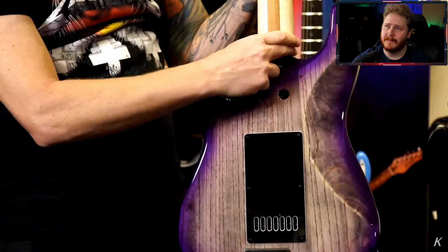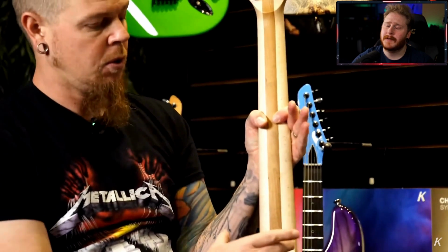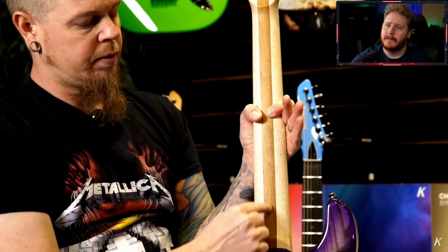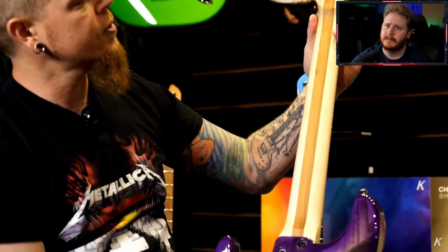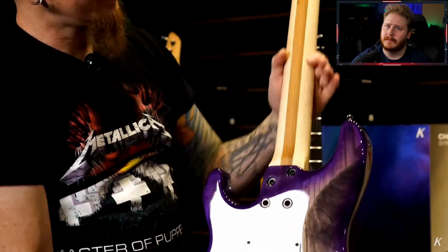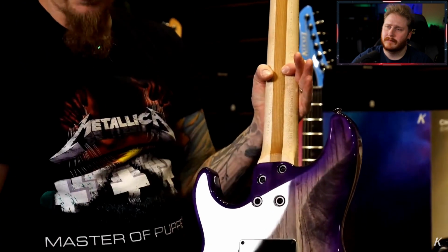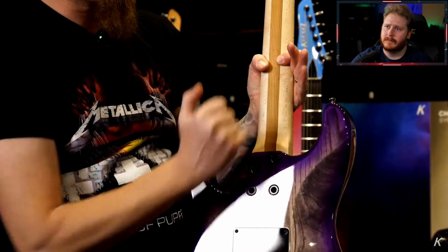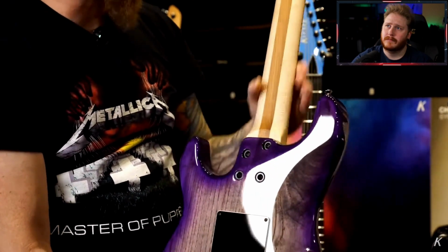Looks awesome. You got maple with the roasted maple center stripe. We are not doing the reverse version, so roasted with a plain maple. We're not offering that. So this is what we're offering for a 3-piece. And the reason for that is we want to make sure we don't have differences of color on each side. So we're offering just the center strip with the roasted. Definitely a great feel, a great look.